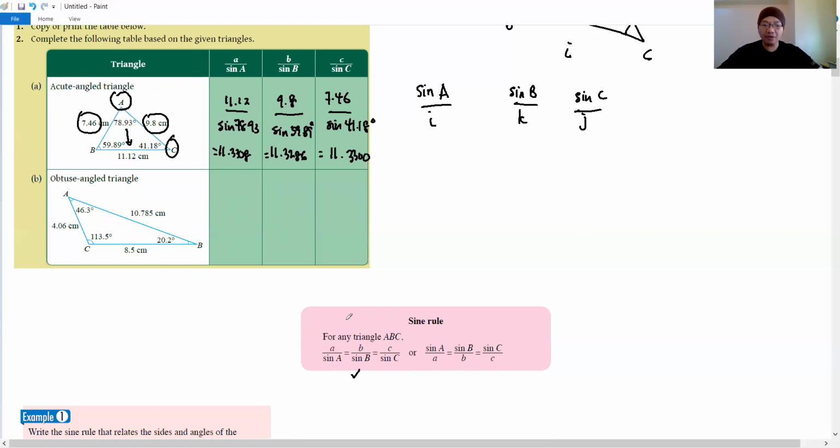Or if you want to write the angle first, followed by the length below, that is also fine. So the positions will be shifted. So sine A over a equals sine B over b equals sine C over c. This one you can also use. Either one is up to you. When to use the first or the second depends on the question. If the question asks you to find the length of the triangle, you need to use the first one. If the question asks you to find the angle, you need to use the second, because it is easier for us to calculate. Later I will show you some examples.